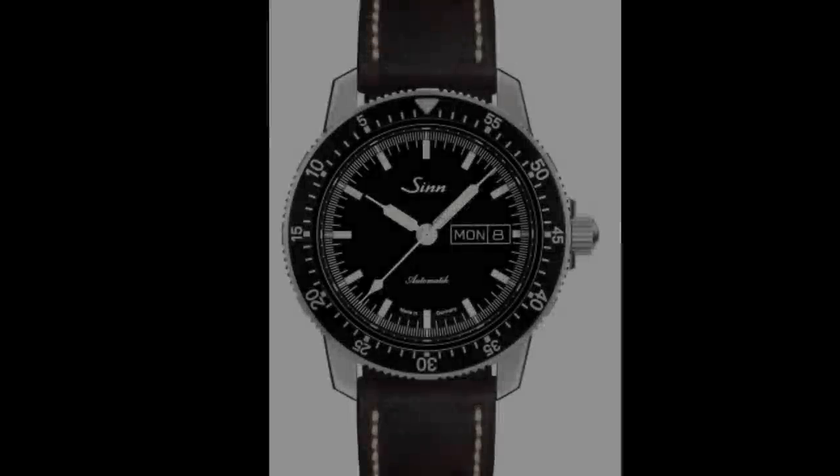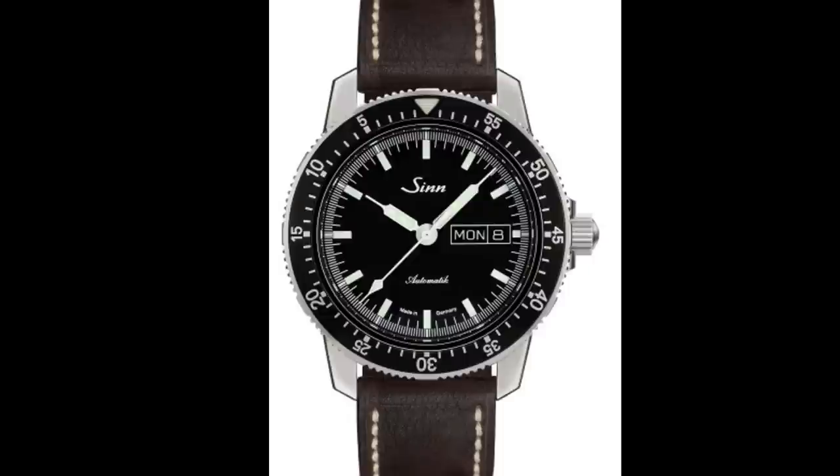A tool watch is not only fun to have but can also be useful, and there's no reason why it can't also be attractive and well-built. That's true with the German-made Sinn 104 STSA. The various letters in the reference refer to the fact that this particular timepiece has indices rather than Arabic numbers to mark the hours, is stainless steel on the bezel, case, and crown, and has a sapphire crystal on both sides of the watch.